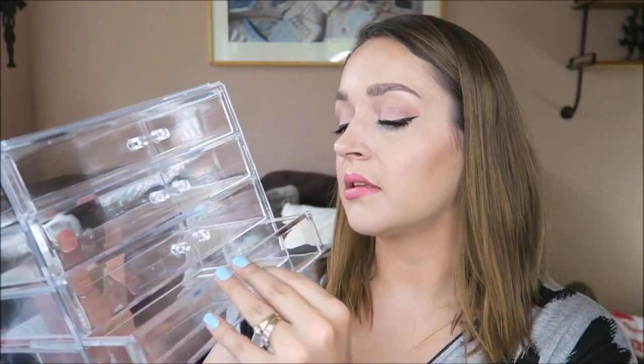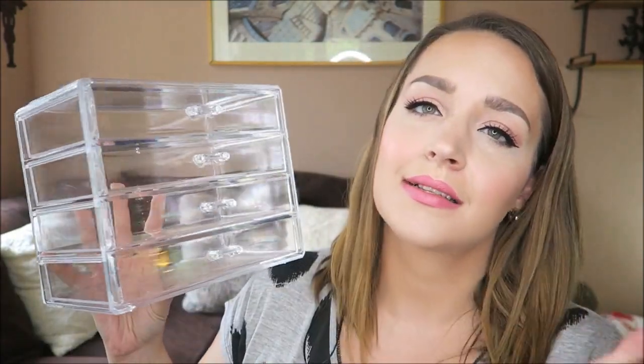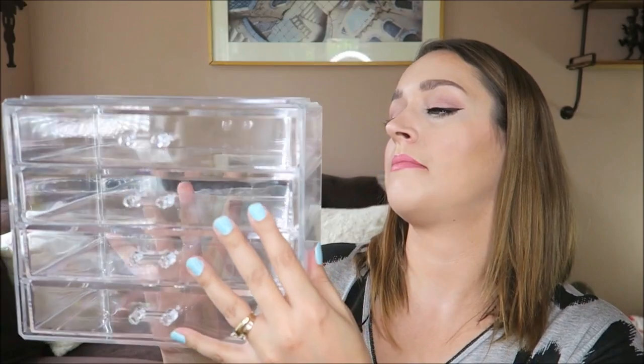So this is the brand Clearly Chic. You can see it's just a regular acrylic organizer. It is not the most heavy acrylic, but it's gonna do the job for you, and it's just nice and pretty. I'm gonna start reorganizing my makeup, and I'm gonna bring you guys a how I organize my makeup video.